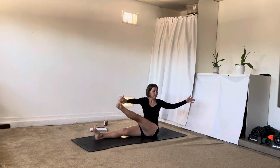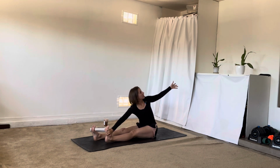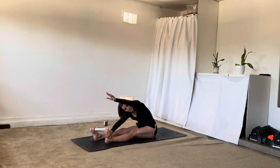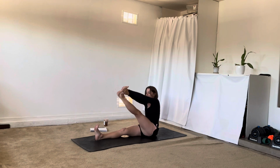Let's take another breath in. And as you exhale, control, control, control. Heel comes down toward the floor. Keep that reach back behind you. Press into the blade edge of the foot to encourage your body to twist a little bit more. Extend your left fingertips overhead. It's gonna come a point where you need to square up, allow it to happen. Reach for the inside of that foot and then lift it back up.